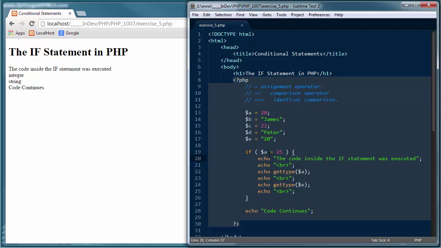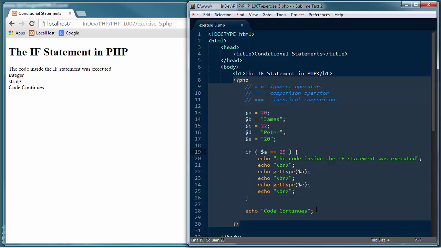I see that mistake a lot when some of my users send me their code and they'll say, hey, I've got a problem with this conditional statement and I can't figure out what it is. It's always running my code and it shouldn't be. And the first thing I'll notice is that they've actually used an assignment operator inside the conditional statement instead of a comparison operator. So normally in the if statement, you're going to be using double equals, greater than, less than, equal to, or greater than or equal to. Those are the ones you see most often.